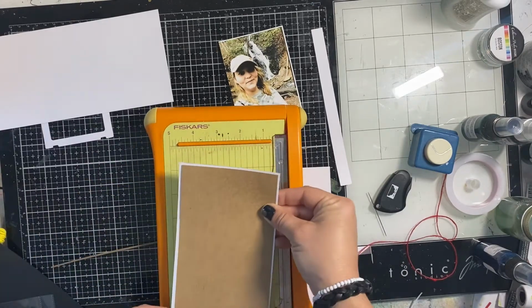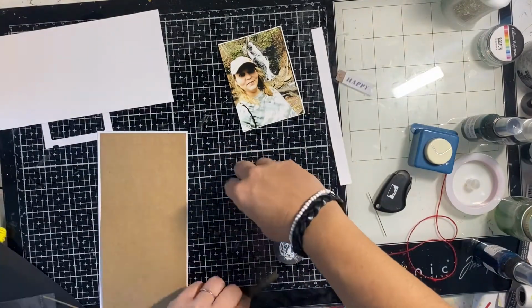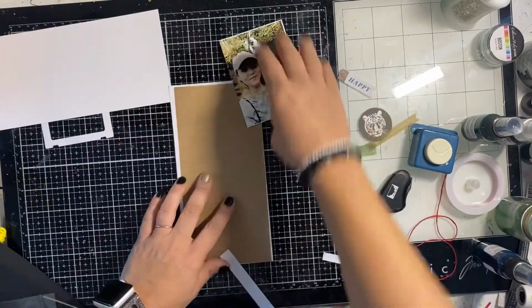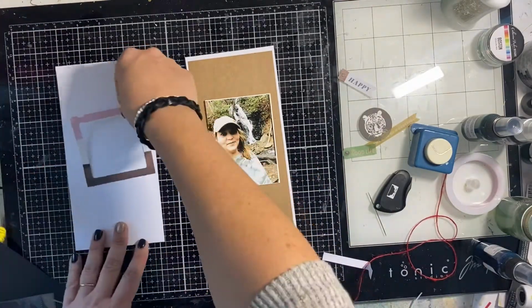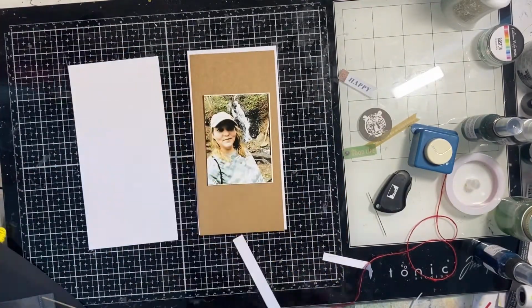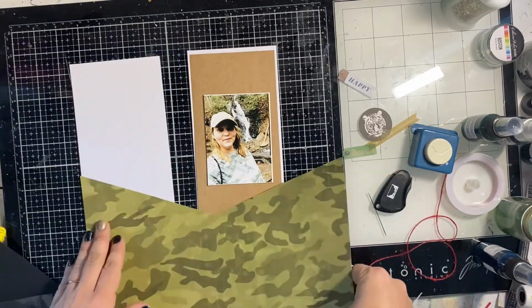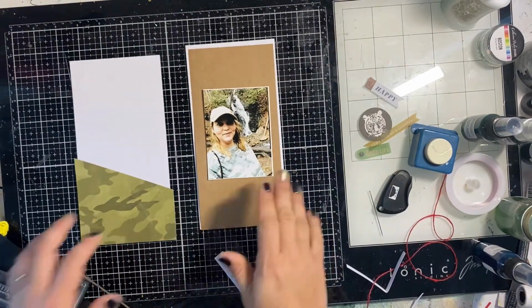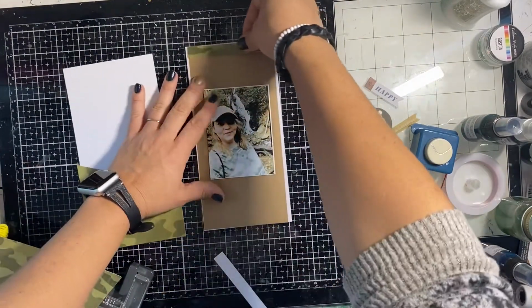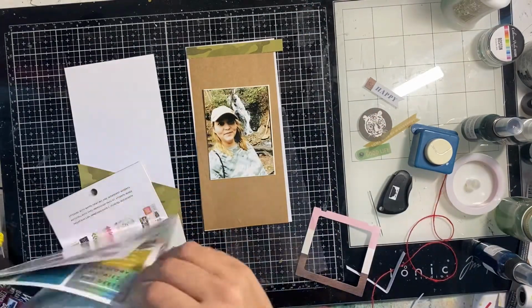And so it's like a fall page, but it's not going to be your typical fall colors. I'm going to use the green, which I guess you could argue is a fall color, which is of the camo, but then I'm going to mix it with this pretty turquoise blue, but it still kind of gives you this outdoorsy fall vibe. You could totally use that on a fall page. So the page was already cut in that diagonal, and so I decided to go with that and use that there.